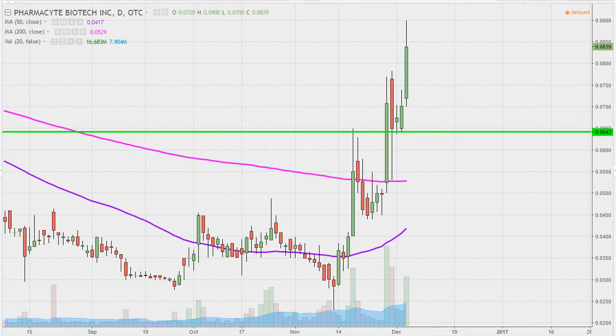The next level of support after that would be the 200-day simple moving average, represented by that pink line right there. You can already see last week on this kind of big pullback, that's directly where the price bounced off of it — a good little sign that it's already acting as support at that point. Even right here at .065, there's still quite a bit of cushion given that it closed up there at .084.